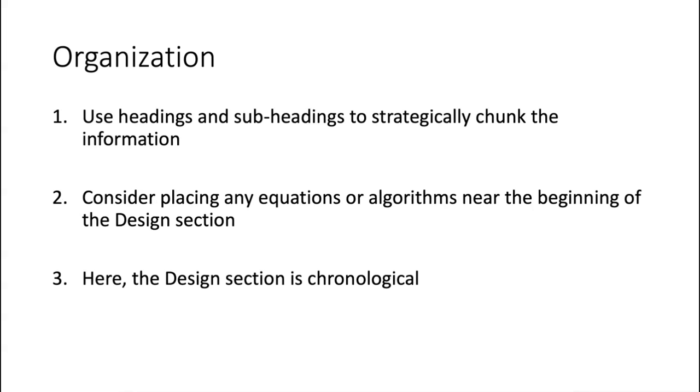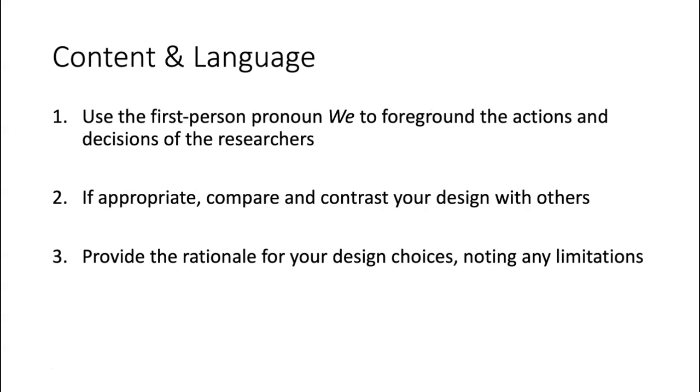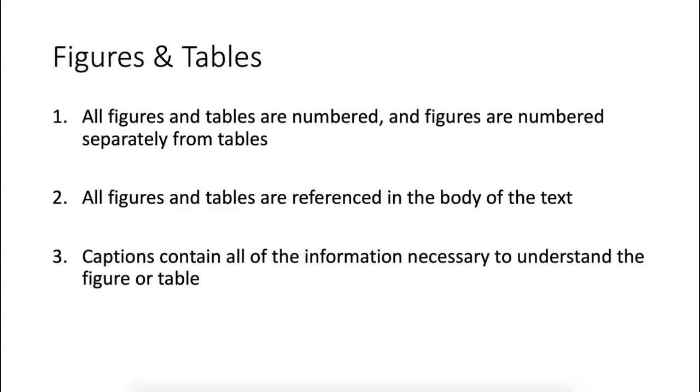Use headings and subheadings to strategically chunk the information. Consider placing any equations or algorithms near the beginning of the design section. In this article, the design section is chronological. Use the first-person pronoun we to foreground the actions and decisions of the researchers. If appropriate, compare and contrast your design with others. Provide the rationale for your design choices, noting any limitations.